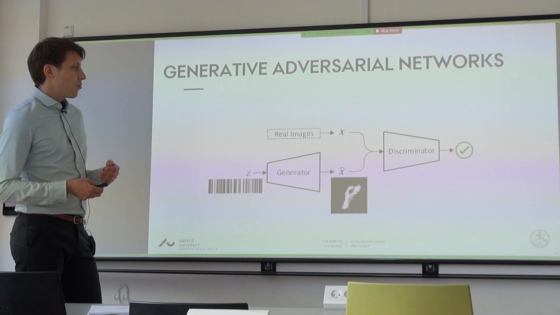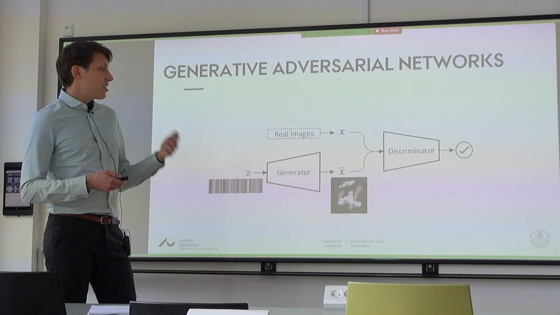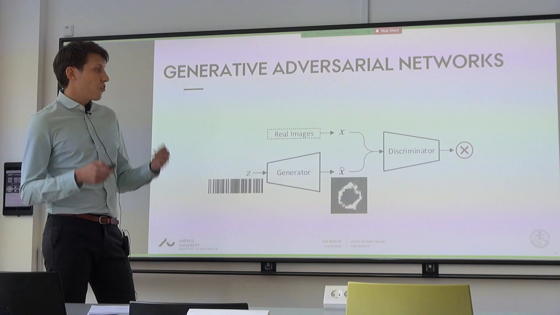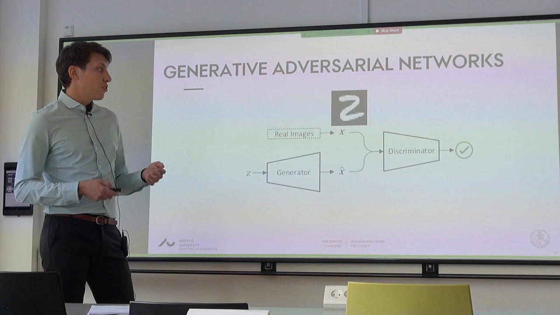So, for example, these images here, and in this case, it might effectively fool the discriminator into believing these to be real. The discriminator then needs to update its weights again, so it correctly rejects these samples as they are still not perfect, when it compares them to the real data samples, which it should still be able to correctly classify as belonging to the real distribution.